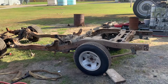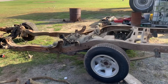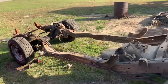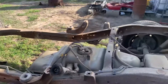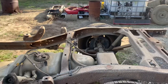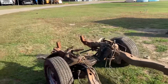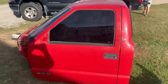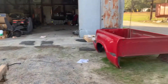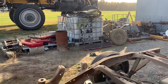Now we see if we can't drop that gas tank out of there, take the fuel lines and the wire harnesses off, then we'll pressure wash the chassis, get it all cleaned up, put a fresh coat of paint on it, then we'll put it back together. Cab's over here, bed's over there.